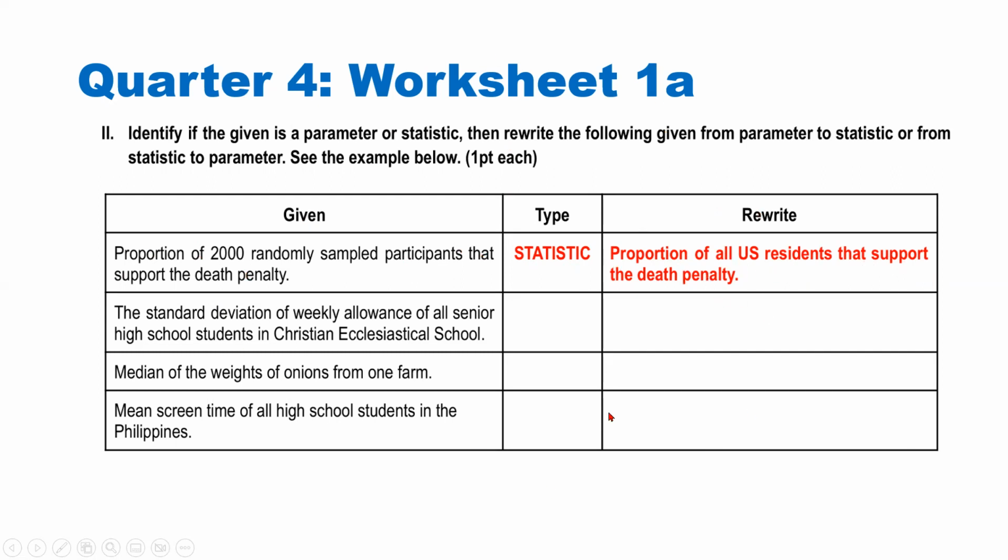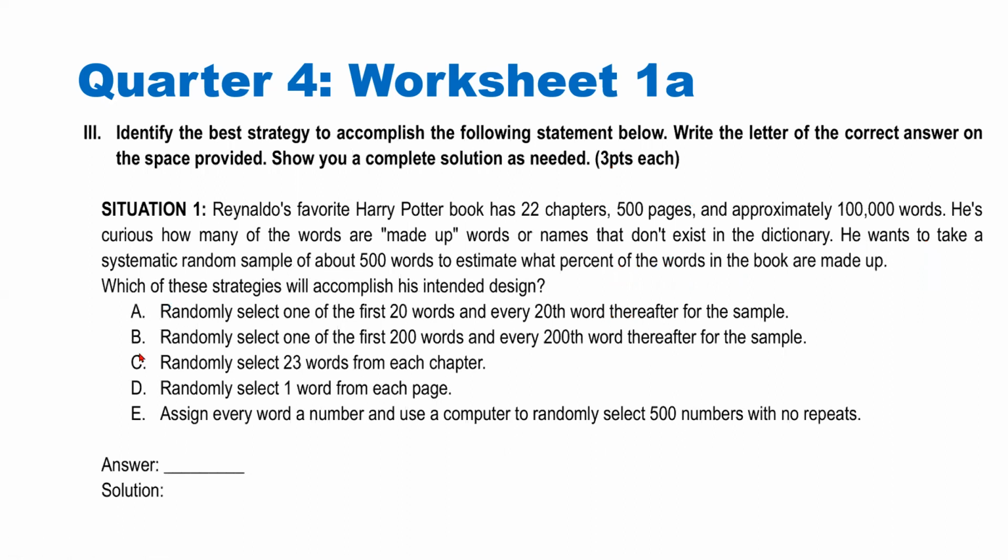So I give this worksheet for you to enhance your writing skills. Especially we are now in statistics, so not only computing the values but also representing the data we solve. Okay, so the highest possible points here is a total of 6 points. 1 point for type, 1 point for the writer. Then in this part, no, 3 points each, 1 point for the correct answer and 2 points for the correct solution.